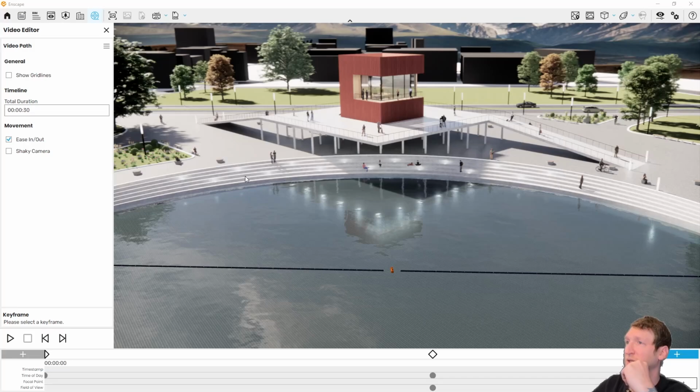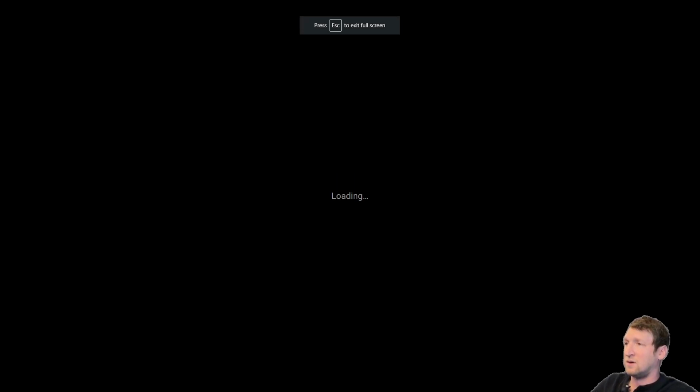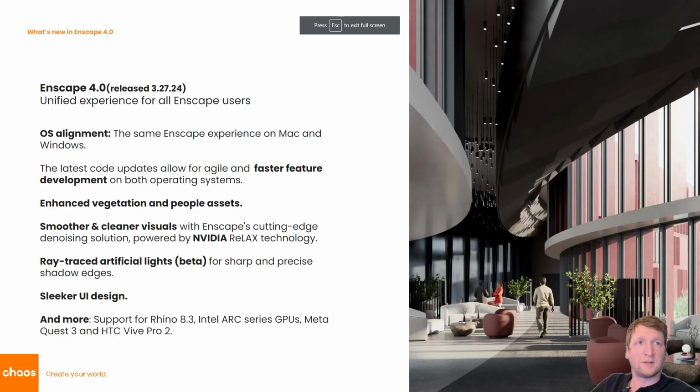Yep. Let's do that here. Okay. All right. So Enscape 4.0 was released on March 27th. One of the biggest features that we did was align the operating systems.